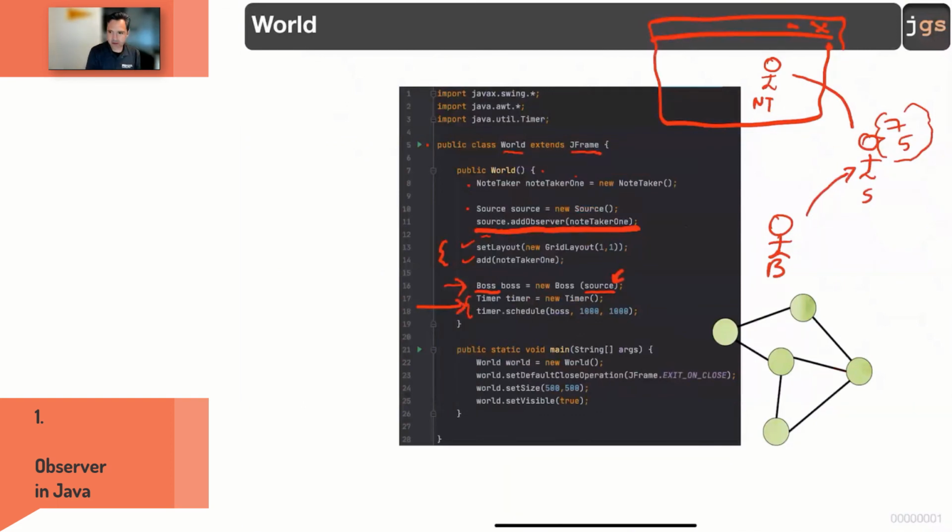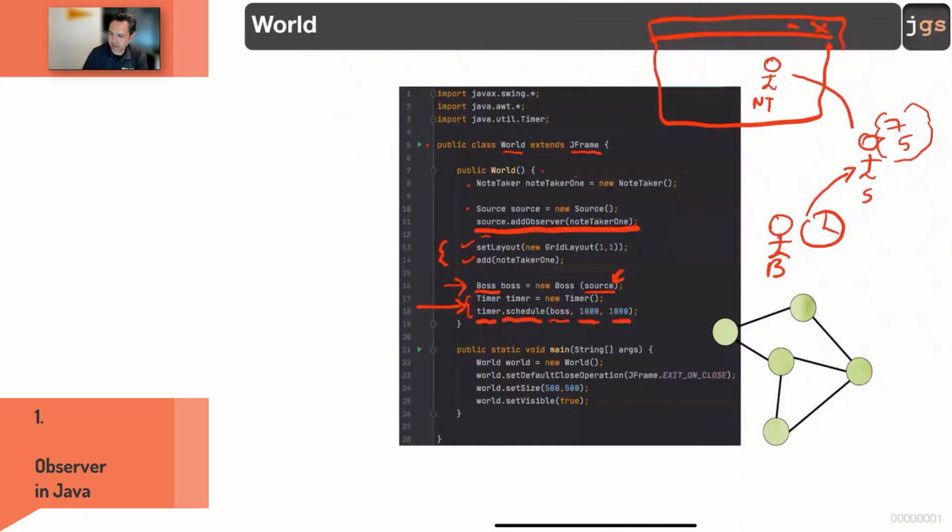A timer is the clock here. And basically I ask the clock to schedule the boss working, in this example every second, in milliseconds. Every second the boss is going to be working.